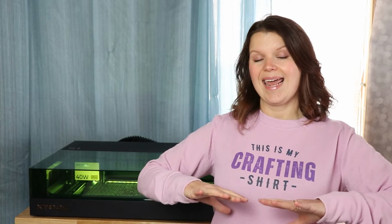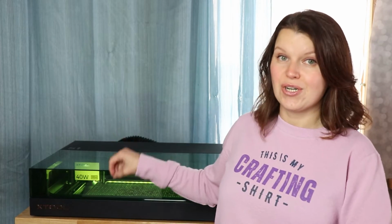This table is really sturdy. It's made out of carbon steel. It has some cross braces and a hardwood top. The load capacity is actually 2,000 pounds. So this is a really sturdy table.